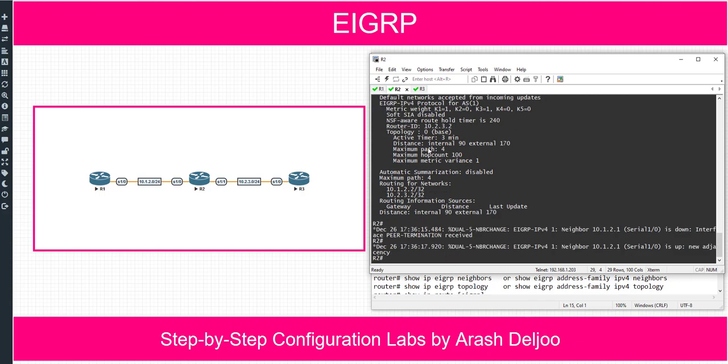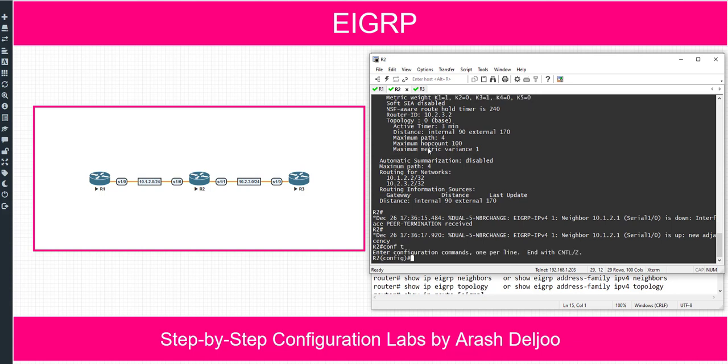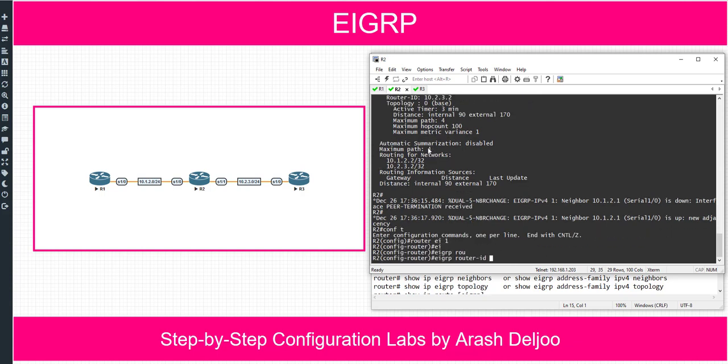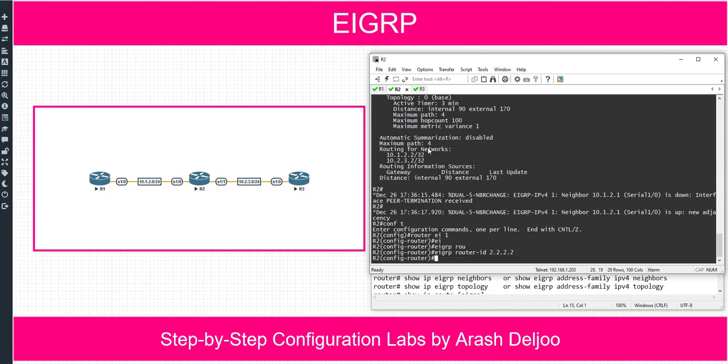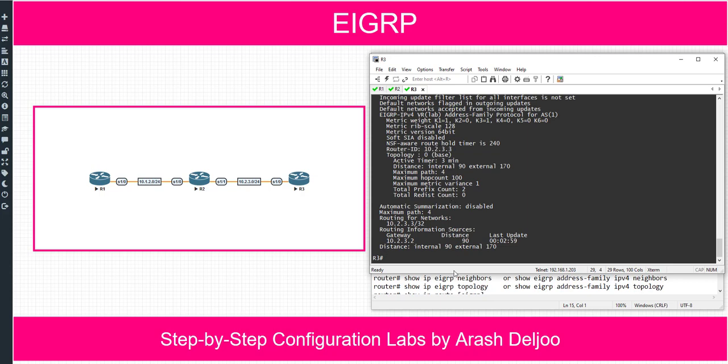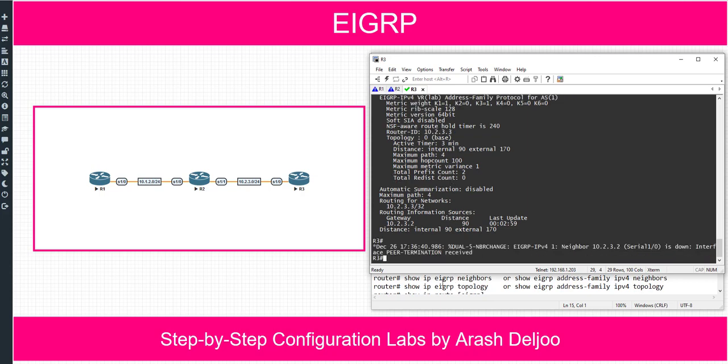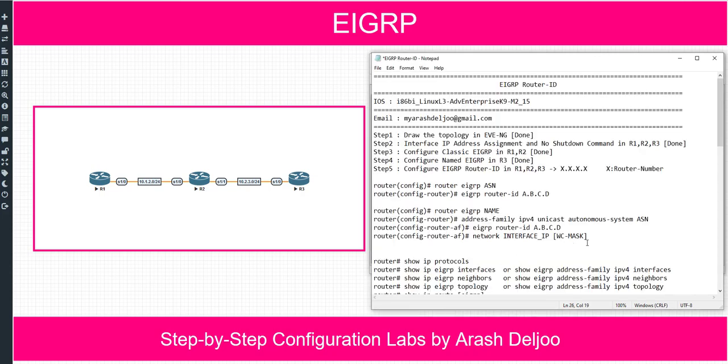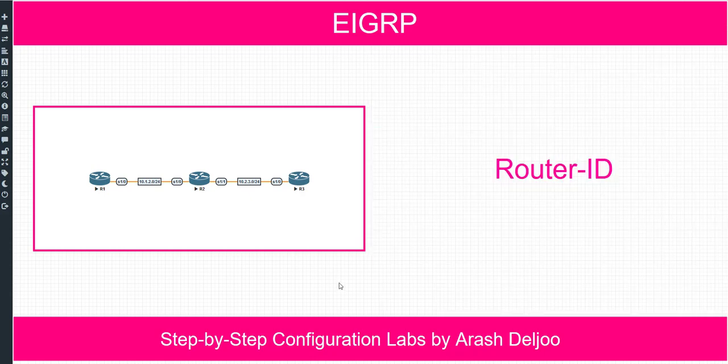After that, in router 2, router eigrp 1, eigrp router-id quad 2, for example. Don't forget, you shouldn't configure the same router ID in one topology, or between two directly connected routers. And finally, in router 3, when you are using the named mode configuration, you need to configure the router ID under, for example, address-family ipv4 unicast autonomous-system AS number. Let me show you.